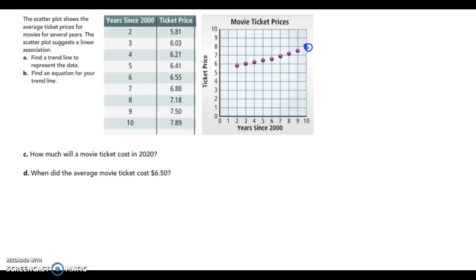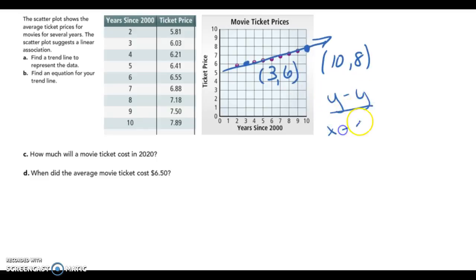Our line seems to be kind of in the middle here, so I'm going to pick both of these 2 points and see if we can get it to go there. Okay, on this one, we're going to do movie ticket prices. And I've gone ahead and found my 2 points. So I have (10, 8), and I have (3, 6). Those are the 2 points, and you can see it looks fairly close.